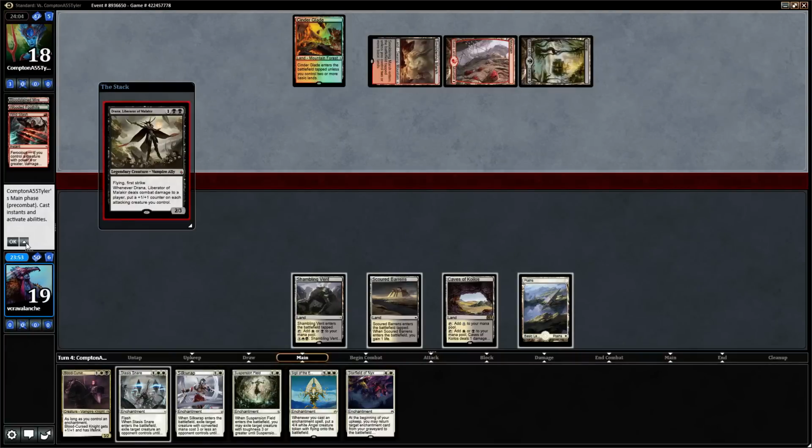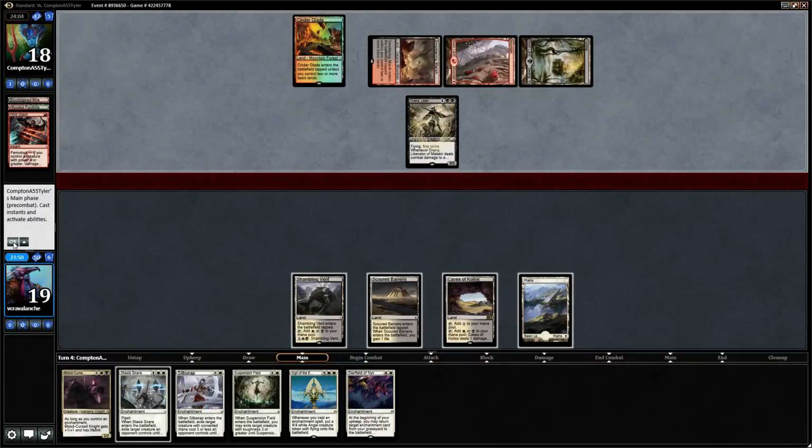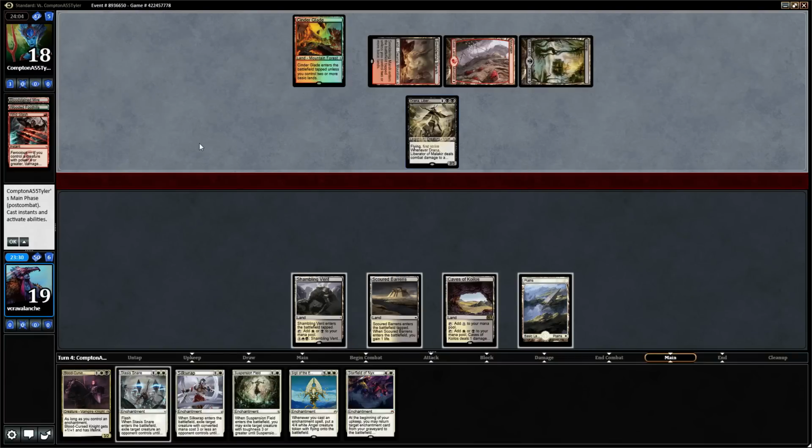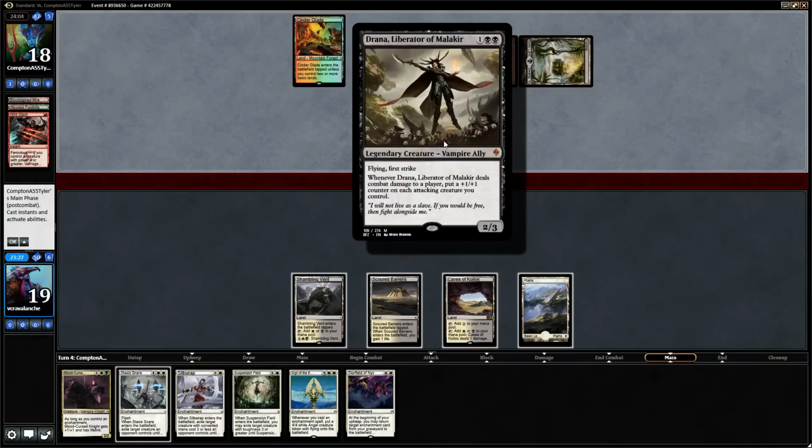So it's going to be Drana, which I think is the most awful card in the entire... This card here, let me just explain why I don't like it. It is a flying first strike 2/3 for 3 mana. Okay, sure. It deals combat damage to a player, put a +1 counter on each attacking creature you control. There are so many ifs with Drana. First of all, you have to have enough creatures to make it work. So yes, Hordeling Outburst and Dragon Fodder, yeah, this guy works all right.